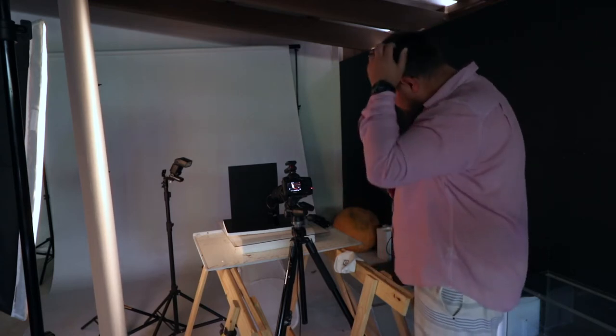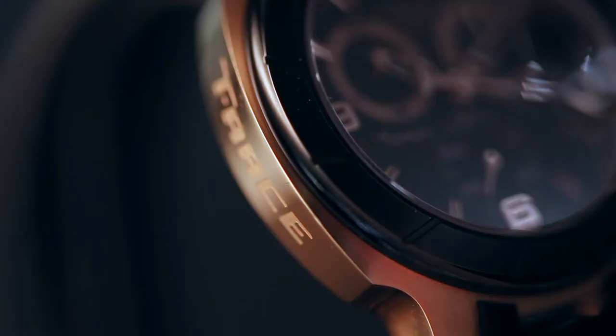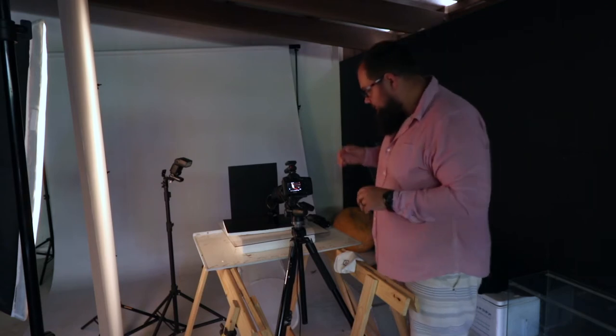Right, so now that I'm happy with the framing of my shot, I'm going to switch this camera off, take it into photo mode, and then I'll chat a little bit about those settings.